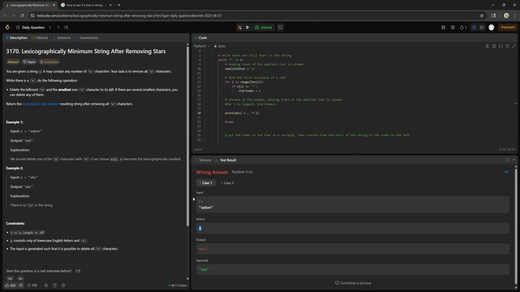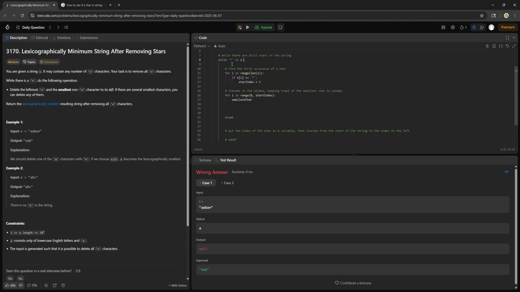Okay. That helps a lot, actually. So for i in range, so we iterate through the window. Smallest character should be, actually, let's initialize the variable after we find the starting index.